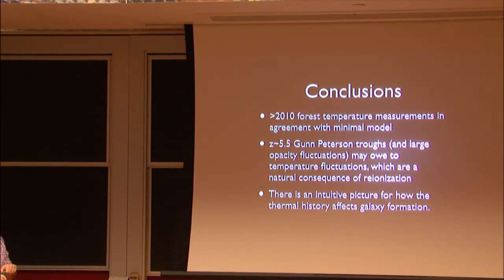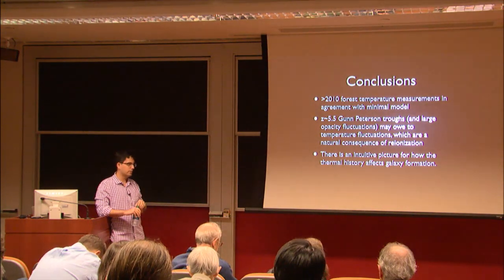Then the other possibility is that there are these streaming instabilities for cosmic rays where they excite Alfvén waves, and this generates magnetic field, and this could couple them to the gas, and this could be another source of pressure. So if you're increasing the pressure of the intergalactic medium and not the temperature, then the observations are less sensitive to that because they're more sensitive to the thermal broadening than they are to the pressure of the absorbers.